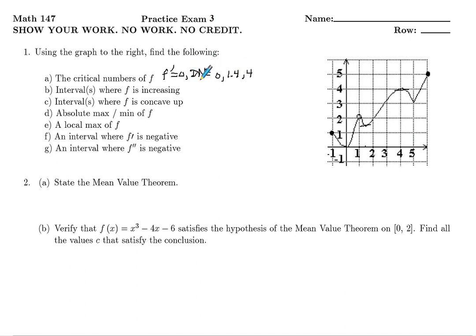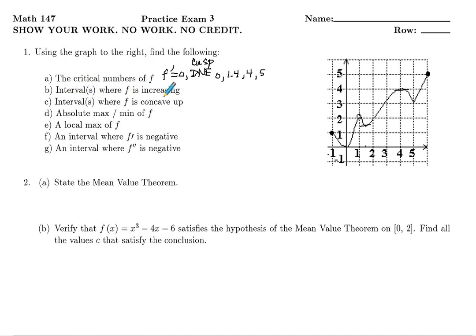And then also places where f prime does not exist. And there you're looking for a cusp on the graph, a corner. I see this comes down to a point at x equals 5. So right here below that cusp at x equals 5, that would also be a critical number. Function's not defined here at x equals 1, so the derivative doesn't exist there either. But it's because it's not defined. And remember, critical numbers have to be numbers in the domain of the function. 1 is not in the domain of the function.